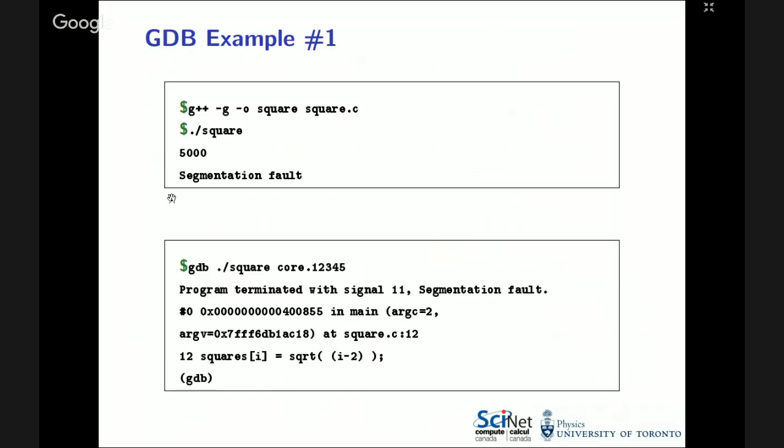When I start the debugger, the first thing that it tells me is that the program terminated with signal 11, which means a segmentation fault. Each signal in the shell has a meaning, and this is the meaning. It's giving me an address in hexadecimal, which is not too useful. But then it gives me the line of the code where it fails, and it's showing that line. Basically, that line is here.